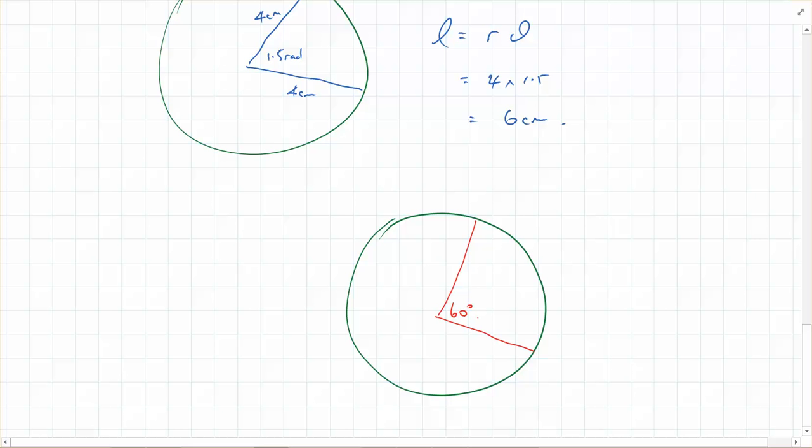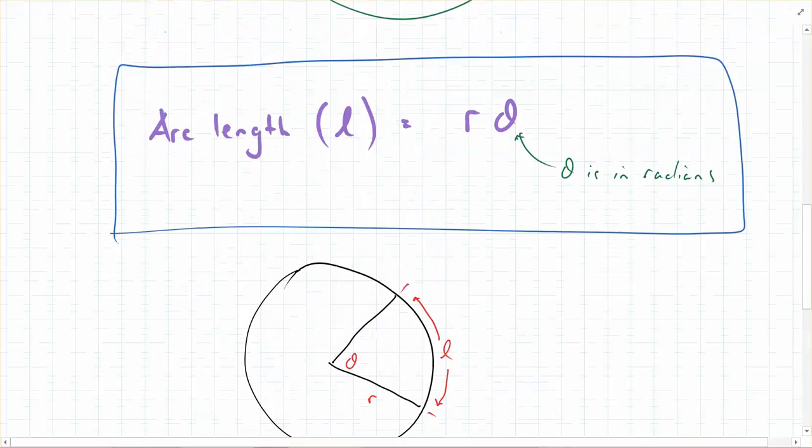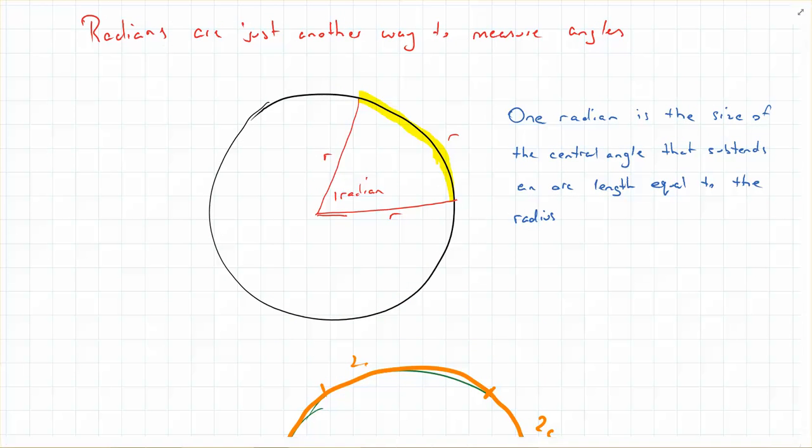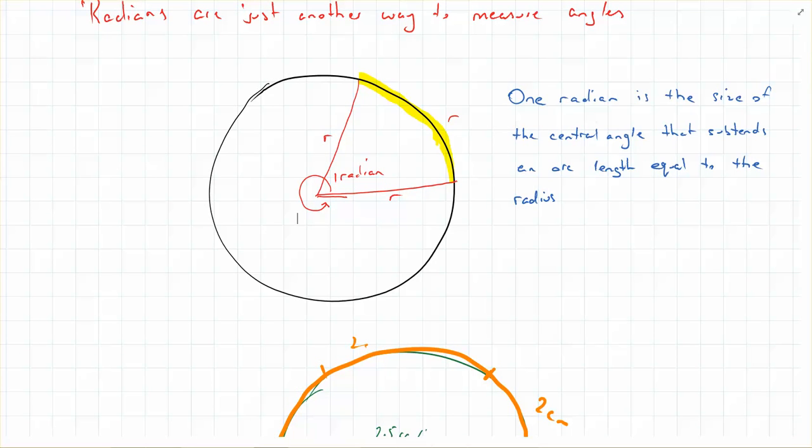What's that in terms of radians? Well, we need to work that out now. If 1 radian gives us an arc length of r, how many radians is it all the way around? What is the circumference of this circle with radius r? The circumference is 2 pi r. That's the whole arc length. So what would the angle at the centre be?